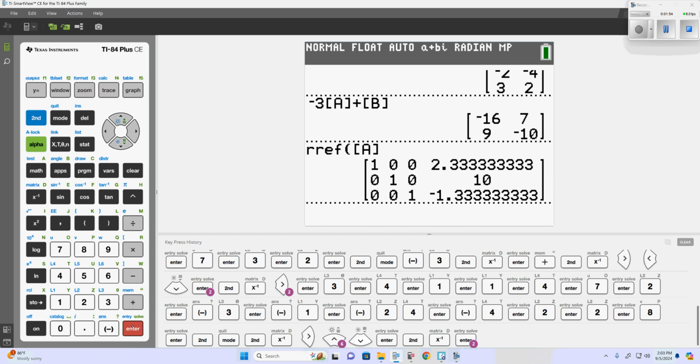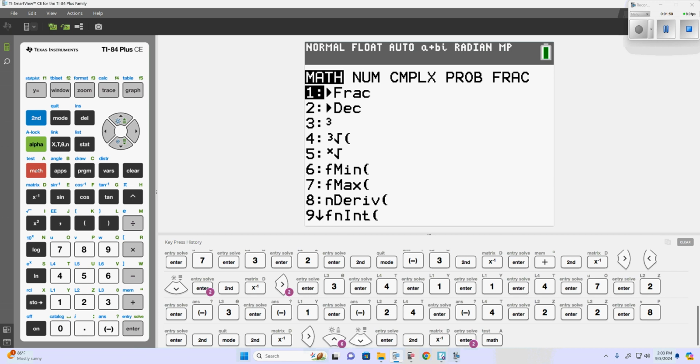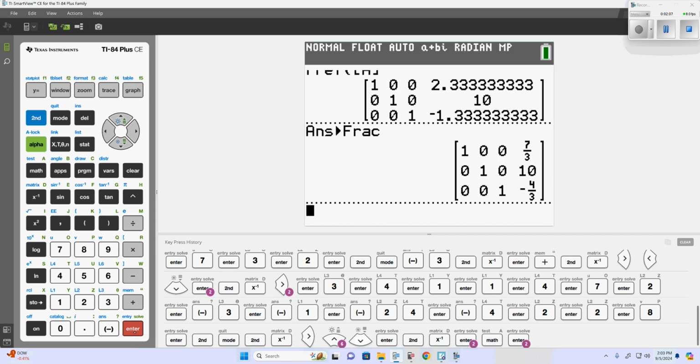Now, to convert from decimal to fraction, if you hit the math button, the first one, FRAC, is fractions. So we can go math, enter. The answer for this is 7/3, 10, -4/3. If you put it as a decimal, I will take it too. How would you do 3 repeated, like 3, 3, and then a line on top? If you want to grab it and change it, they are still right there.